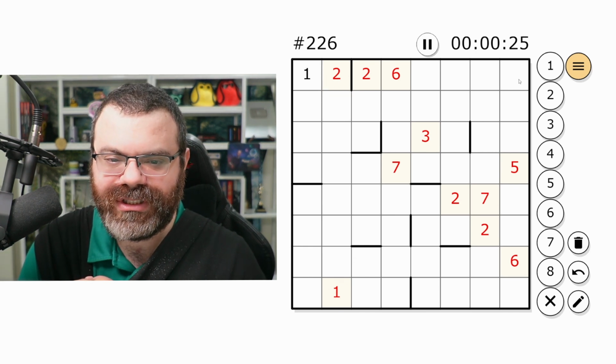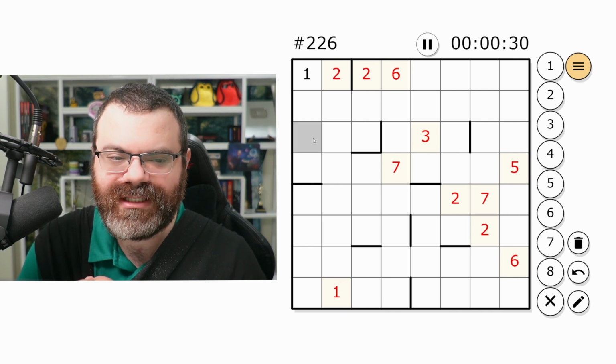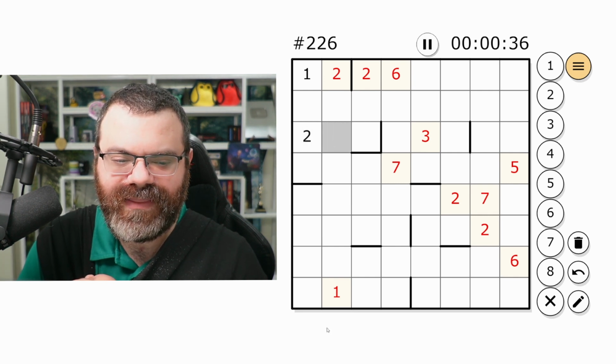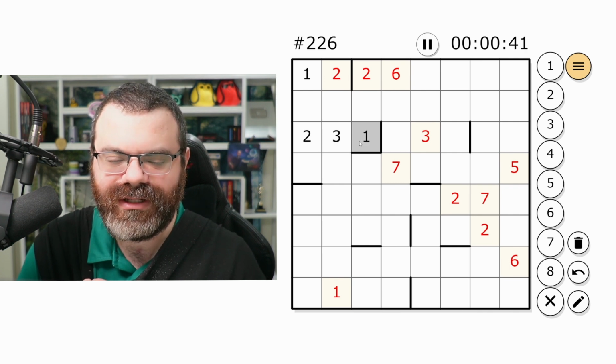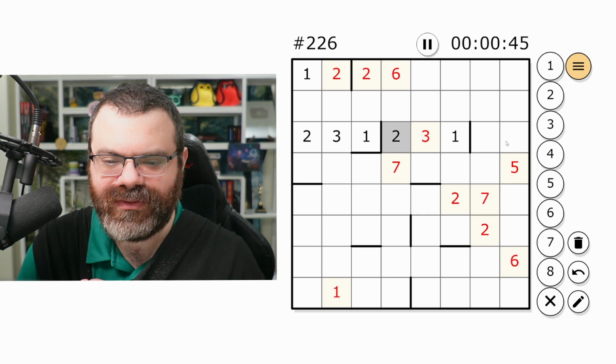This segment just finishes. I like to just go through all of the short segments and see if we can just place digits. So for example, this one needs a 2. Can't be here or here, so that's our 2. And then this 1 sees all the way up because there's no bold border in between, giving us that this is 3 and 1 because we can't repeat the 1. Here we need 1 and 2. This 2 tells us that's 1, that's 2. Here we need 1 and 2. This 2 tells us that's 1, that's 2. All right, we finished that whole row.